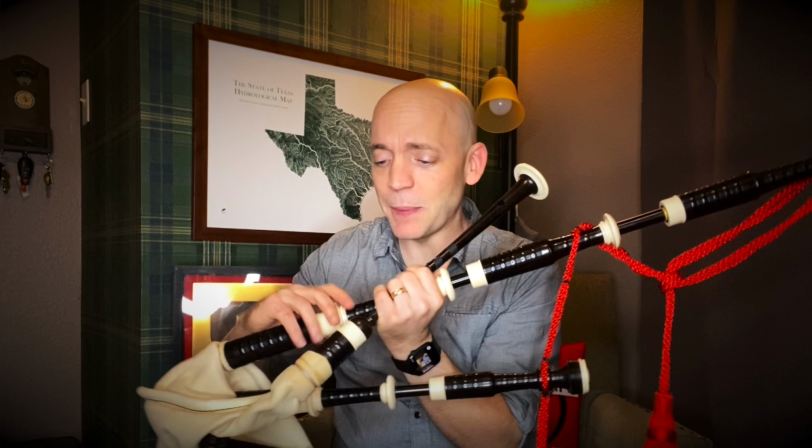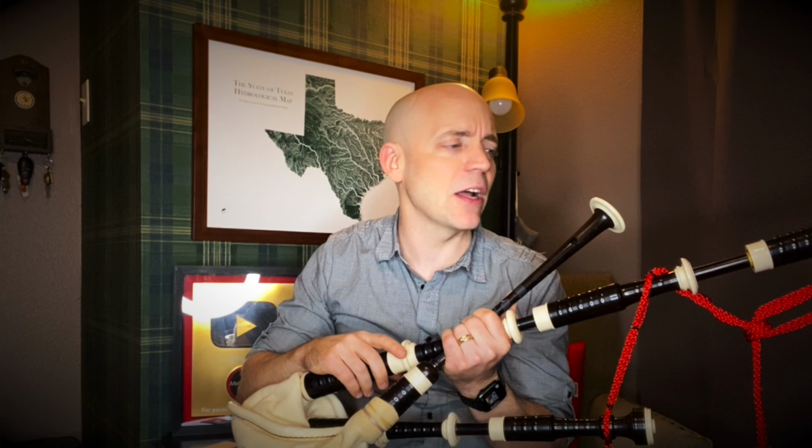I have no qualms with this pipe. In fact, I'm going to spend the next several months with this being my primary instrument, really put it through the paces. There will be a follow-up, and when that's ready, it'll be up there in that corner for you to check out. But again, I really want to put some time on this and see how they're going. I might try several different types of reeds in here, maybe an excuse to do some videos on some different drone reeds, because I'm not familiar with this instrument.